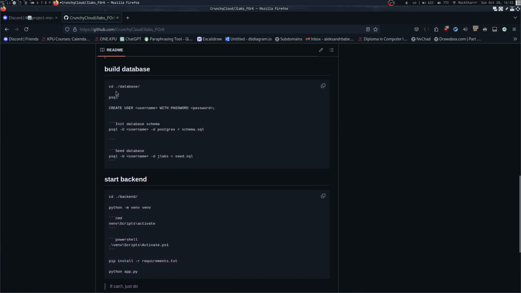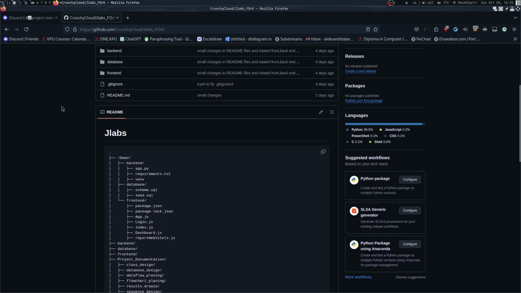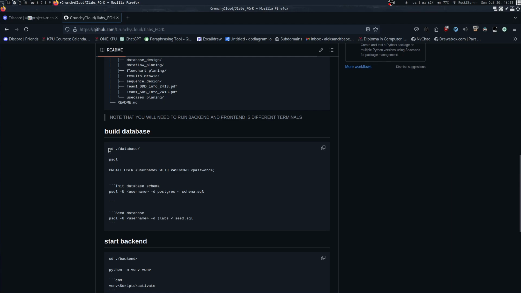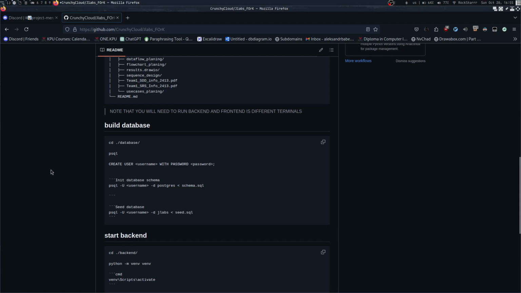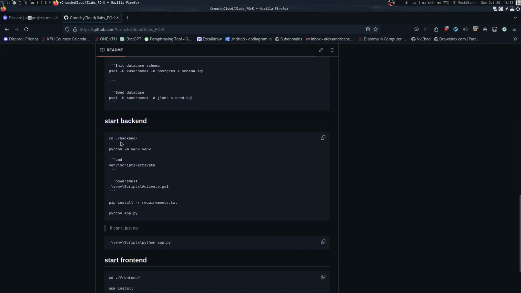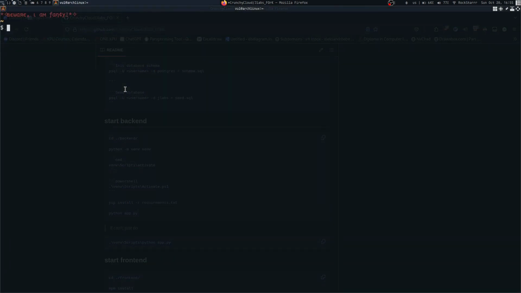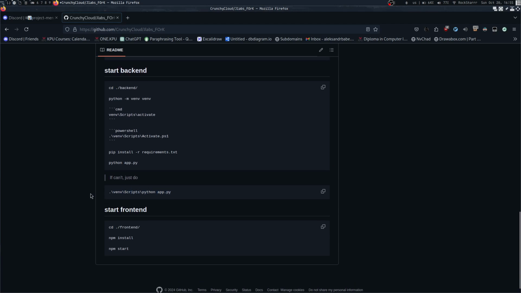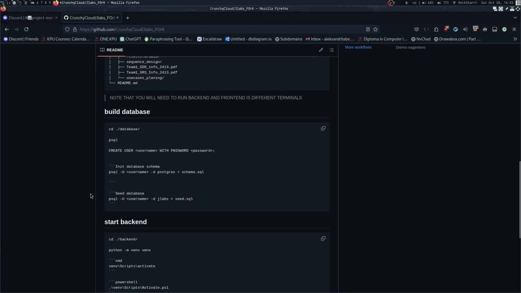Now the difference here is that I'm explaining you to just CD into the database, but now we're going to do everything inside of the demo. So instead of just CD database, we're going to do CD demo/database. Okay. Now slashes are going to be different on Windows and Linux. On Windows they are going to be this kind of slashes. On Linux it is going to be this kind of slashes. So if you see some of my commands having different kinds of slashes, I may have forgotten that I'm making a description for Windows, but it's not going to be that big of a problem.